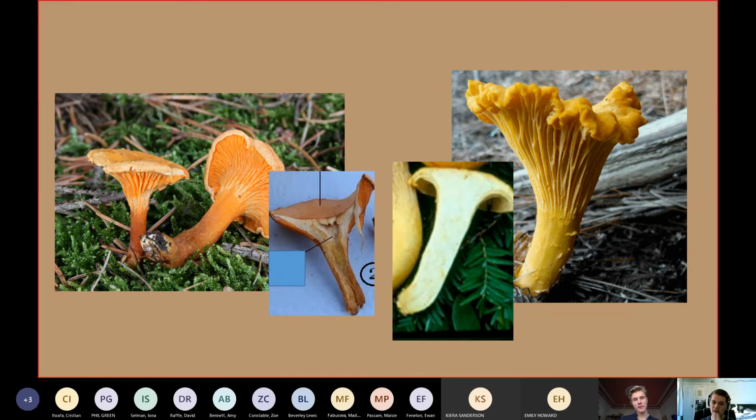Does that change anyone's idea or not? We've got white flesh on the right and kind of gross orange on the left. Yeah, still right. The chanterelles have the white flesh, none of the other lookalikes do.